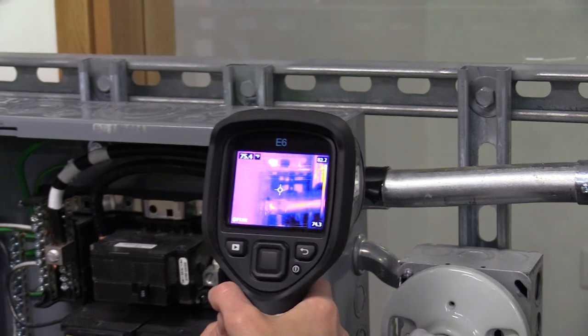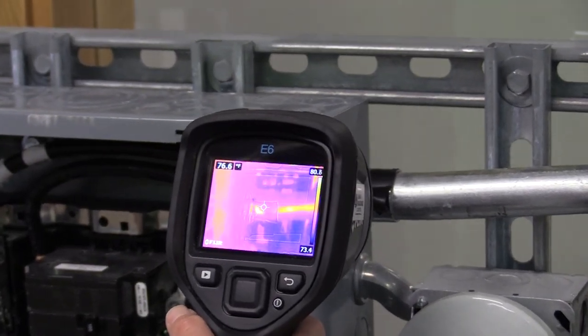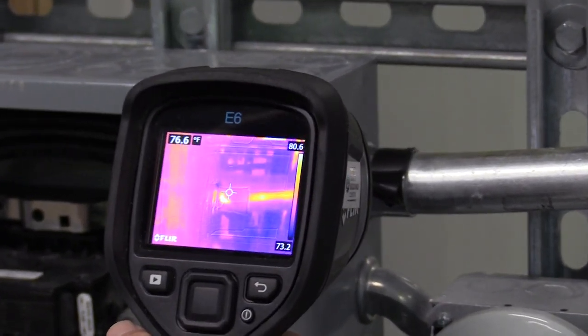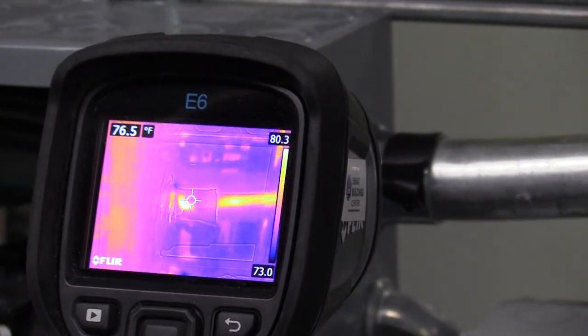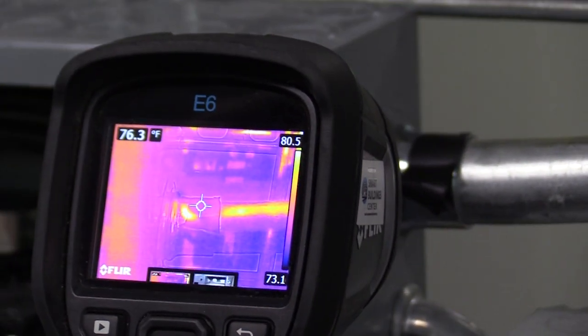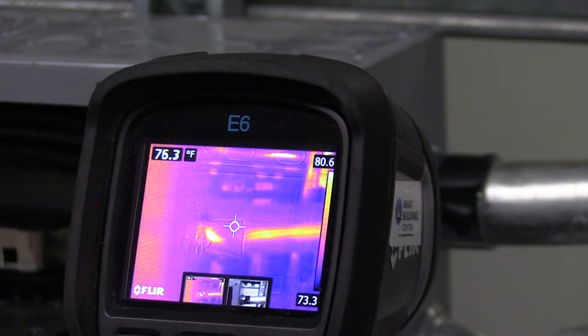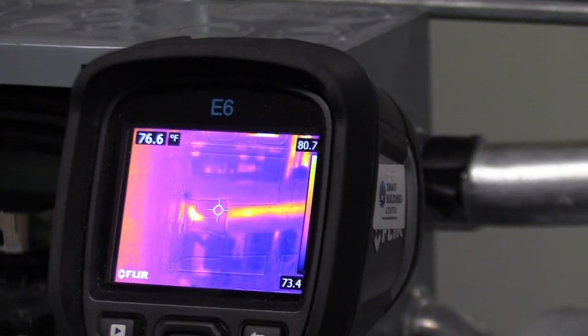So you can see that the area where I have the electrical tape is much closer to the areas around it.